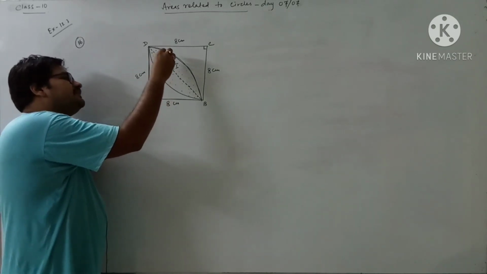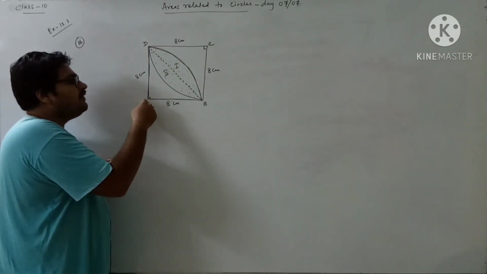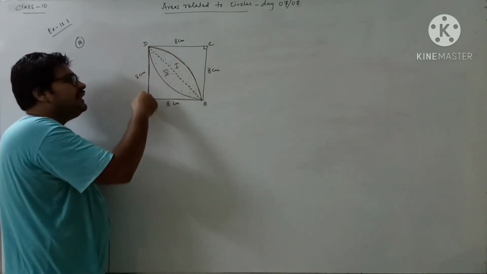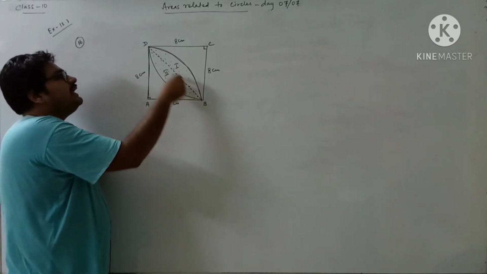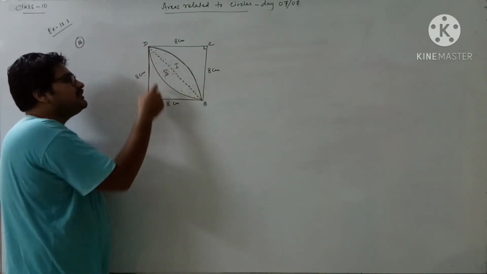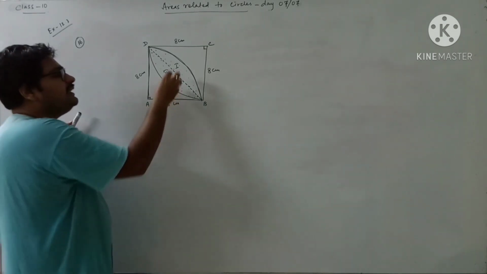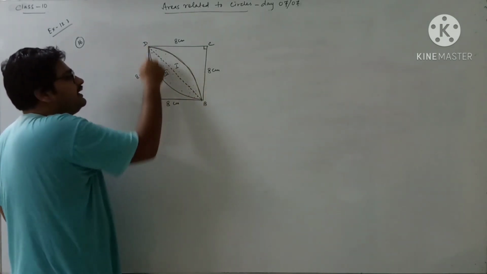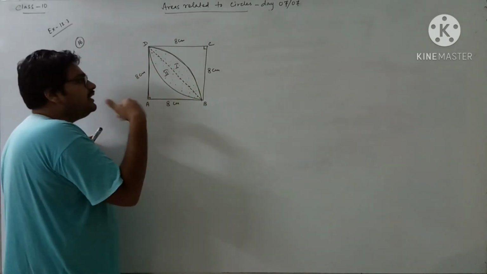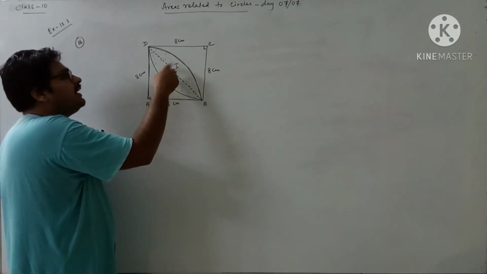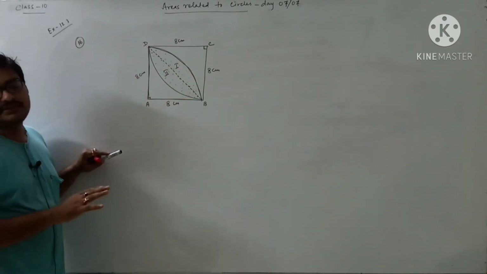Finding the area of region 1, the way I have told: first I find the area of the quadrant ABD, and from there I subtract the area of triangle ABD, which I can find easily because half into base into height is the area of a right angle triangle. That gives the area of region 1. If I double it, I get the area of regions 1 and 2 together, that is the area of the shaded region or the design that was asked for in the question.